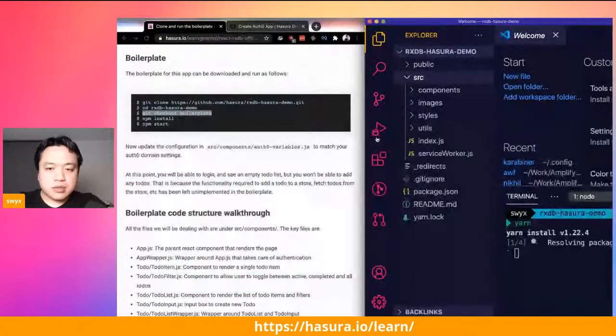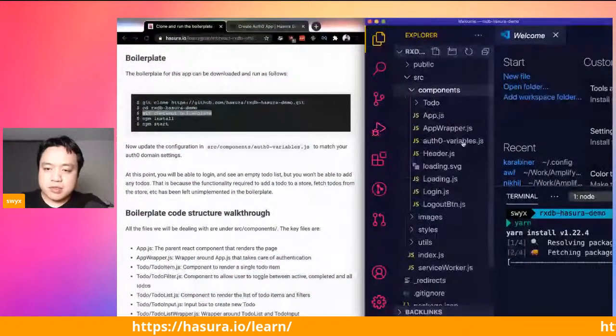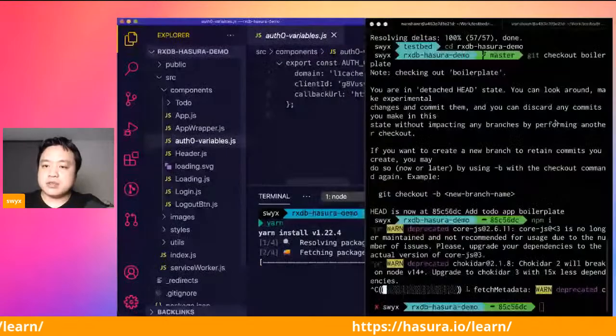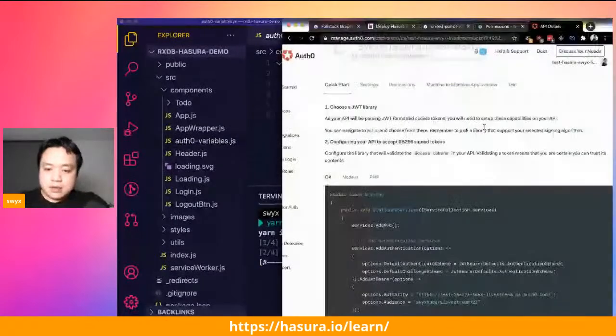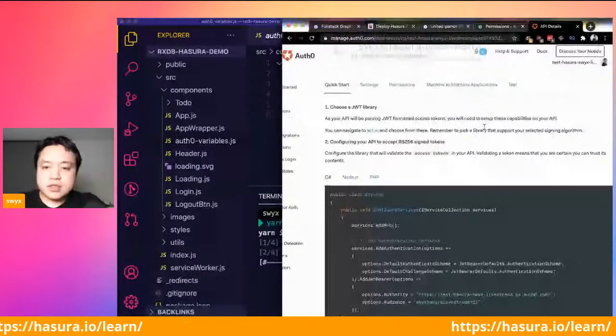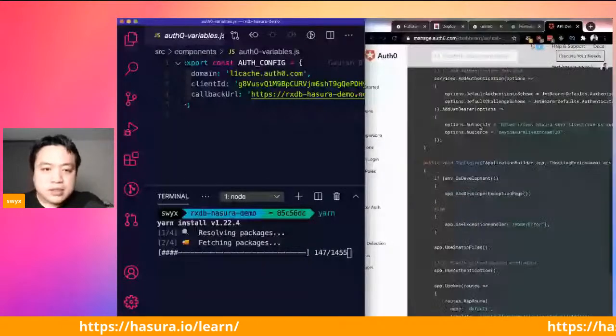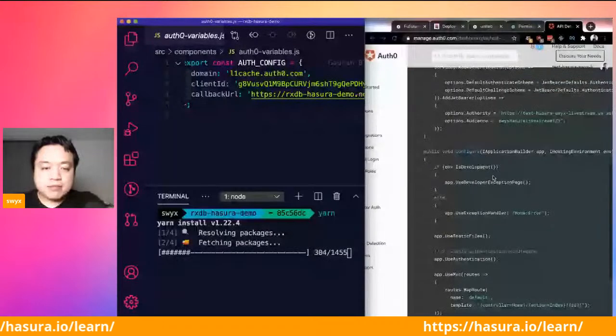Source, components, Auth0 variables. All right. Let's pull out Auth0. So what? I need a domain. What is my domain?